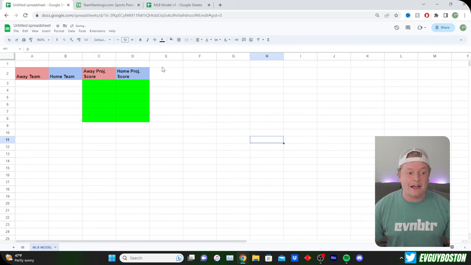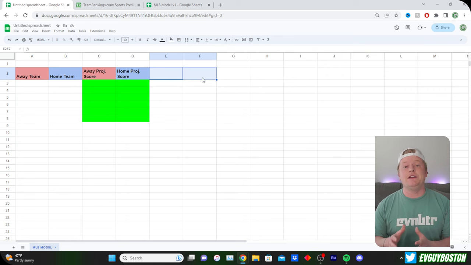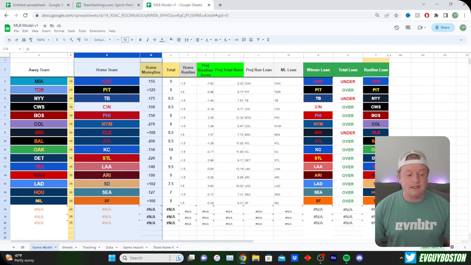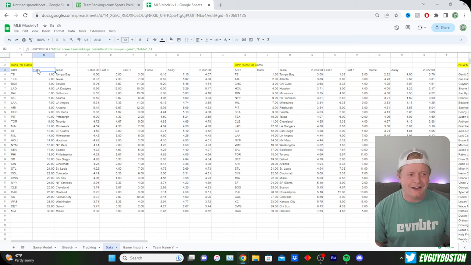We're going to highlight that green. This is where all of our data is going to come in, and it's going to be a lot of VLOOKUPs and importing of websites. So sure, we could have a data tab like I have in this other sheet here, where I go into my data tab. This could all be copy and pasted, but what's great is that these are all just imported in from a website. They update every time there's a change on that web page, and it is really cool.